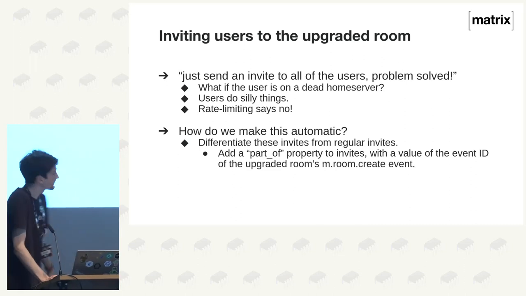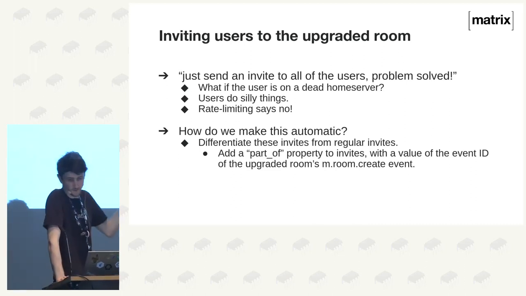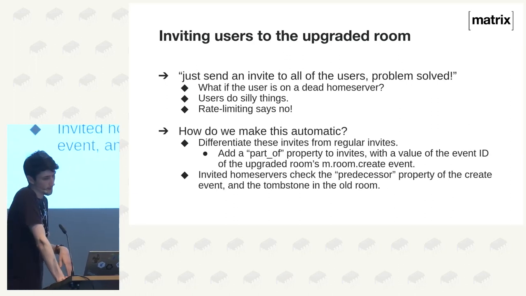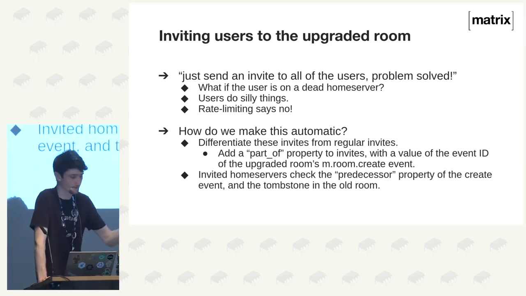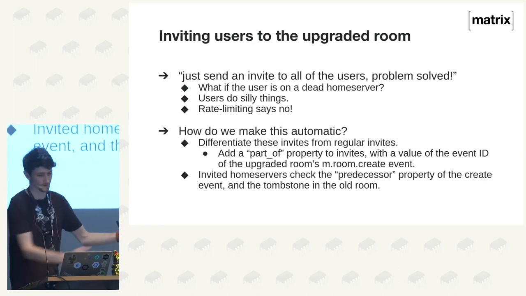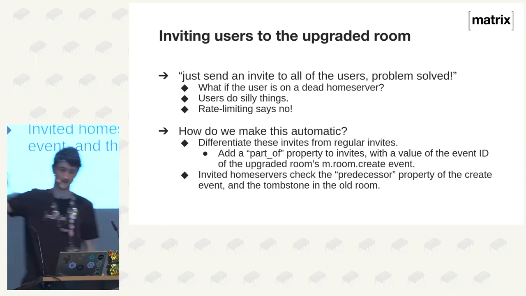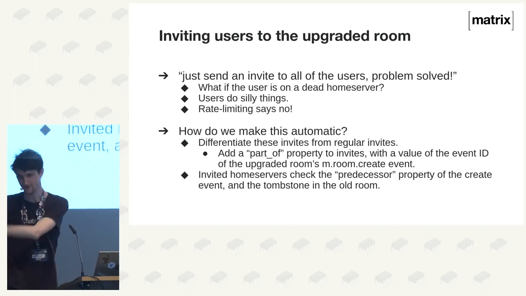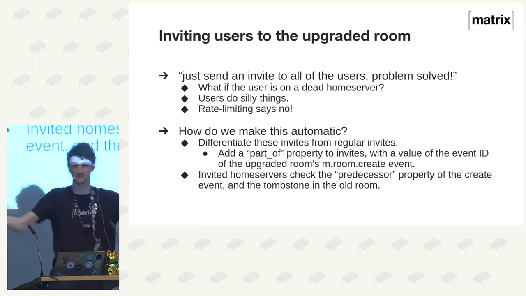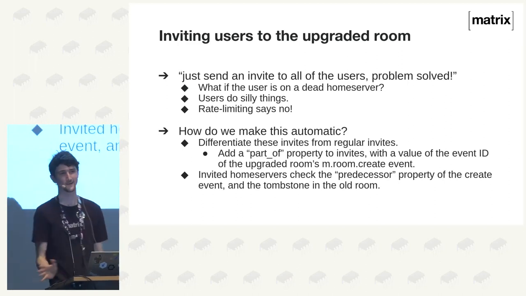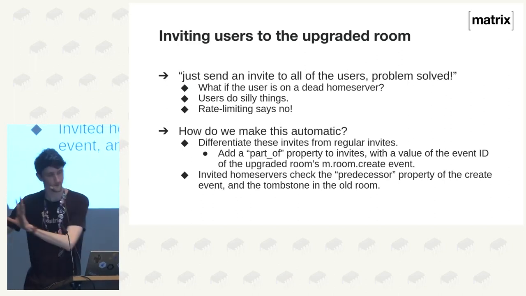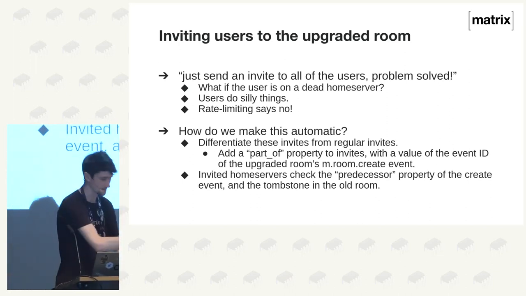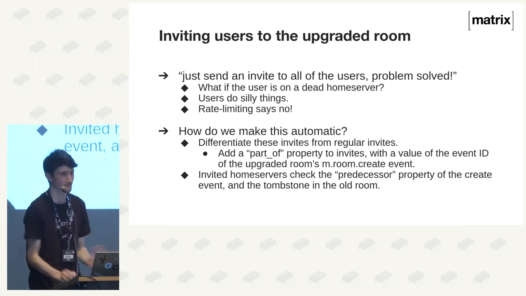The home server can then look at that event, which it should receive as part of the stripped state that gets sent in the invite. So they'll see that create event, and they'll see that there's a predecessor field in there, which actually points to the old room, to the event ID of the tombstone in the old room, which should point back to the create event. And it can just say, OK, yes, these point at each other. This is valid. Someone has sent a tombstone in the old room. They had admin. And it points to this new one. This invite is from that new room. OK, someone's not trying to mislead us here.